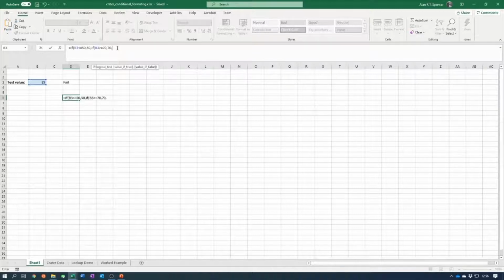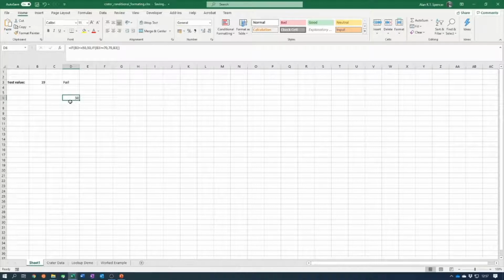So in this case, all we want to do is actually print out this value, our B3 value. So we can refer back to our cell here under the false as B3, close the brackets for this secondary if statement, and then close the brackets of our first if statement. And then we can press enter.